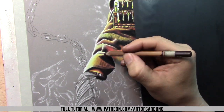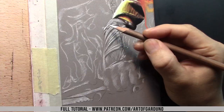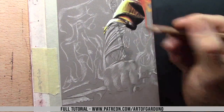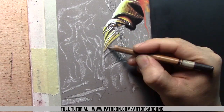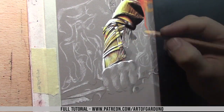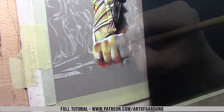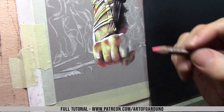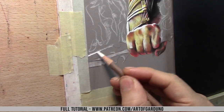And I do keep that paper there that I rest my hand on, because if I don't, there is a possibility that I might smudge the pastels. But the paper I use is really nice because it has a fine tooth to it. It's called Pastelmat, and the tooth and texture really grabs the pigment, and it can hold that pastel firmly and tightly into the paper. It creates more valleys and pores in the paper, and that's what gets filled up with those beautiful, lush colors from those pencils.